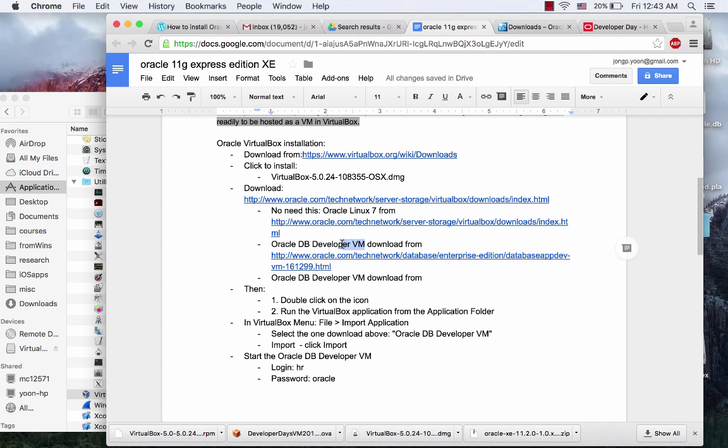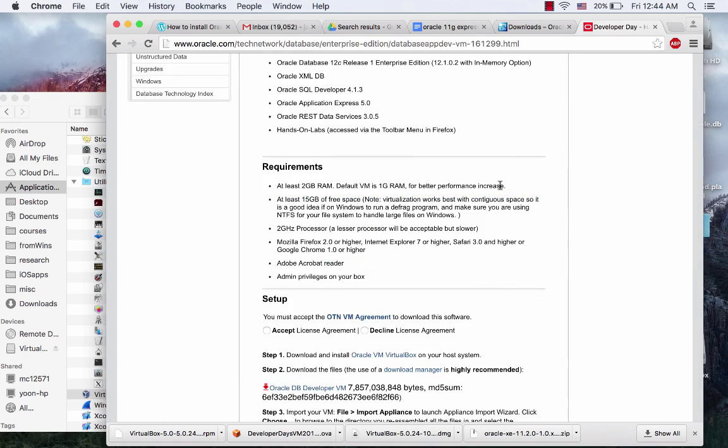It's kind of a virtual machine, like a guest operating system. If you install this on your virtual box, then it runs as if you have one guest operating system. So this is Oracle DB Developer, which can be downloaded from here.